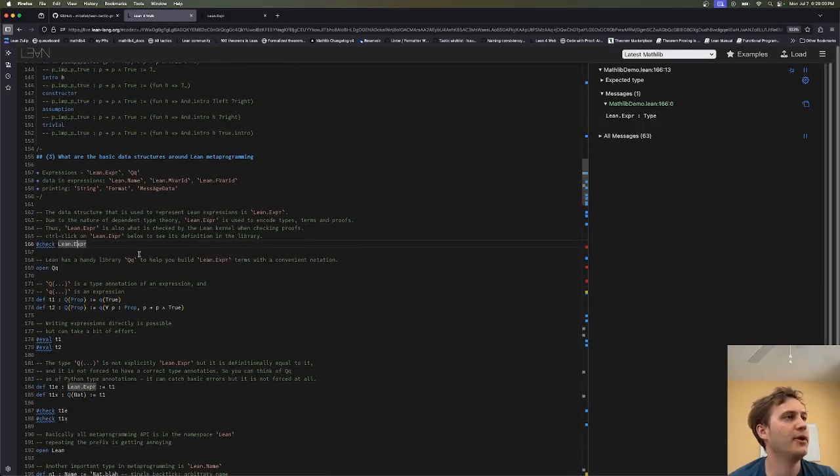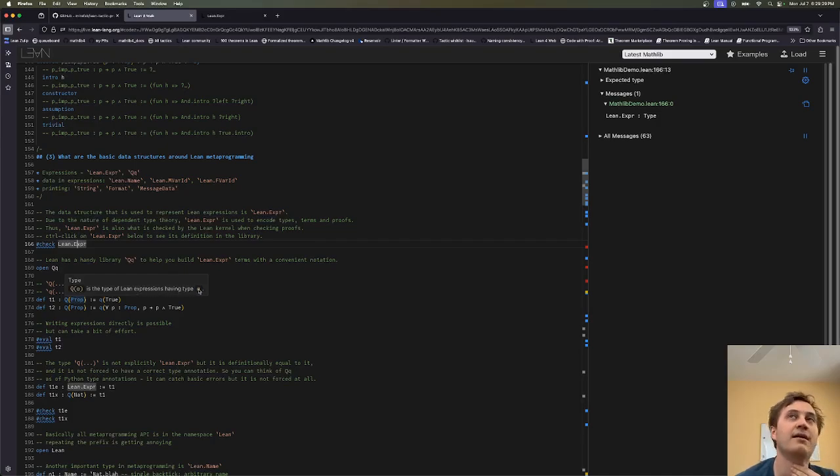Lean has a handy library, QQ, to help you build lean.expr terms with a convenient notation. Capital Q is the type annotation of an expression, and lowercase q is an expression. I don't really get that, but if I mouse over, I might get something better. I feel like this is a better explanation: Q of alpha is the type of Lean expressions having type alpha.